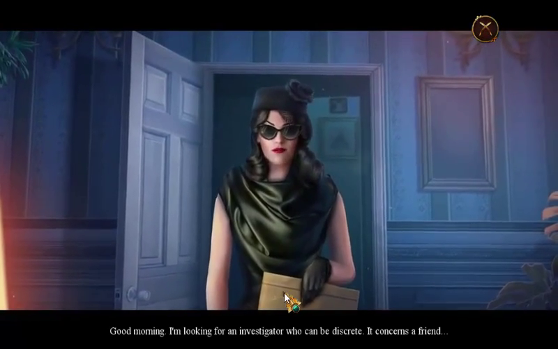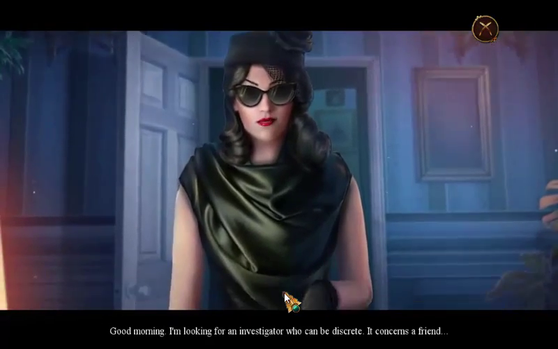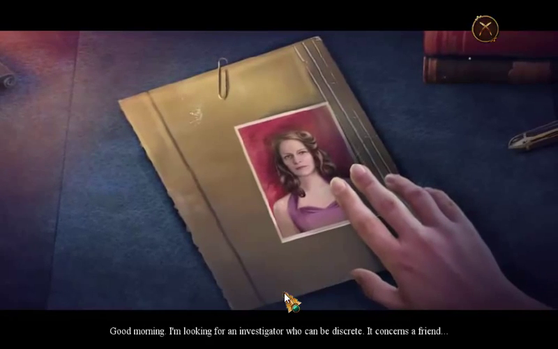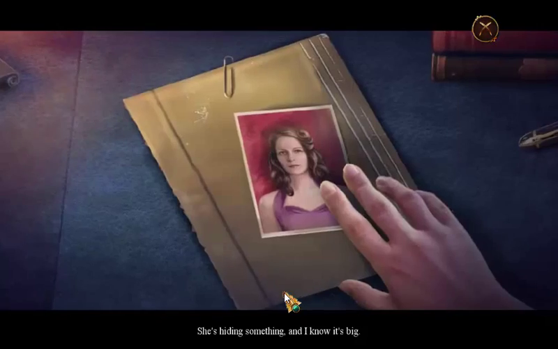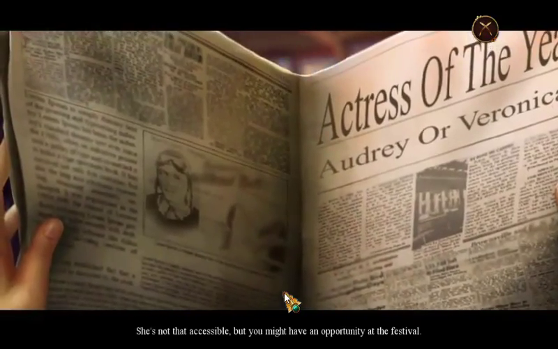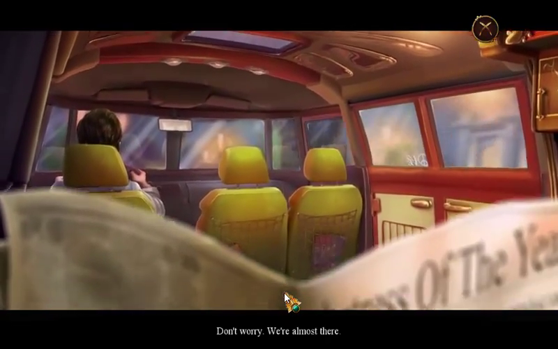Good morning. Good morning. I'm looking for an investigator who can be discreet. It concerns a friend. That's what they all say. She's hiding something, and I know it's big. She's not that accessible, but you might have an opportunity at the festival. Don't worry, we're almost there. How did I get here so quickly?